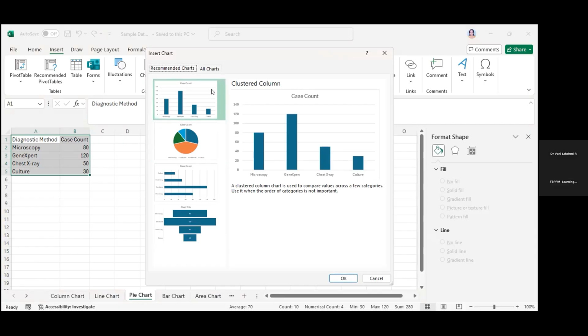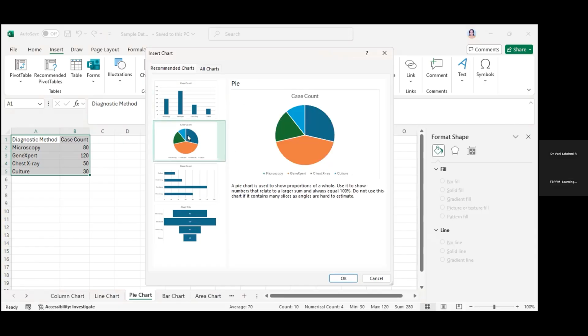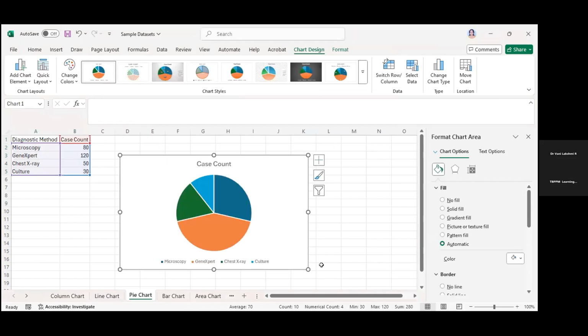So moving on to the pie chart. Let us see. See, Excel itself is telling us, do not use this chart if it contains many slices, as angles become difficult to estimate. And it will be very difficult to visually understand also. So click. We get a pie.